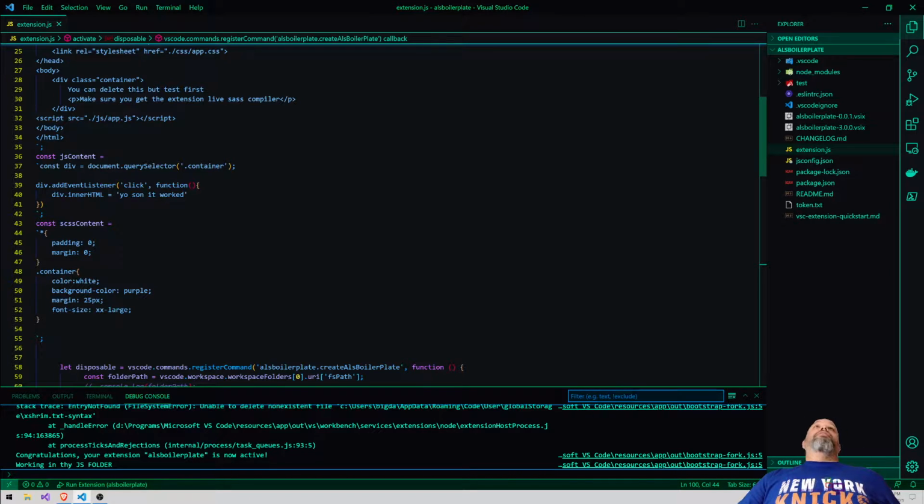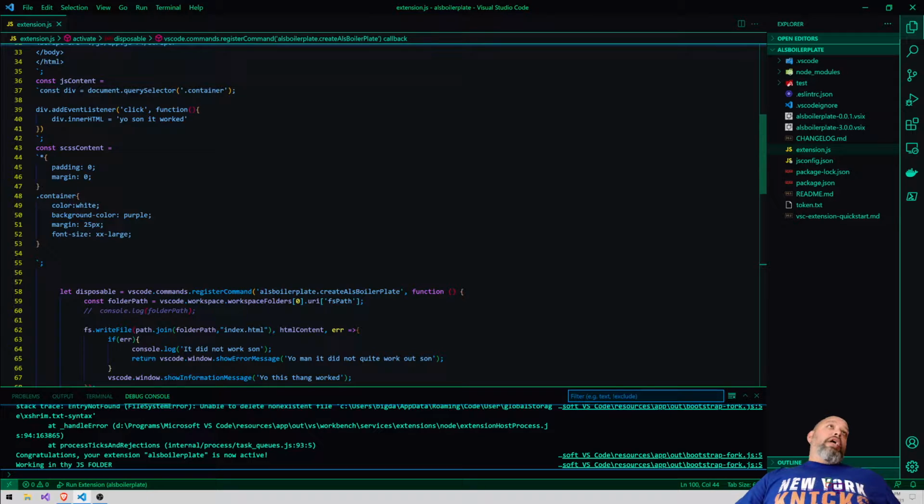Now I might just make another file and make it a partial file and call it partial configurations inside this right here, and then an app one. So we could do that as well. So we could copy this, and yeah, we'll do that. I didn't think about that. That makes sense, because in the configuration file, you probably want something like this. We don't need the container so much. This could be the SCSS content for app, and then we could make another one.